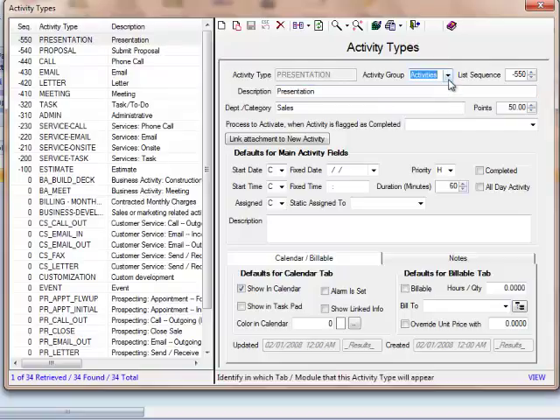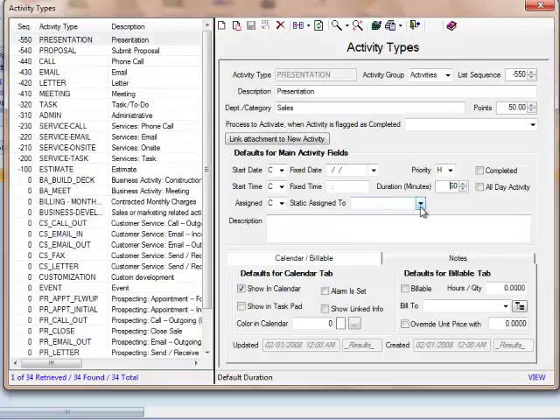For example, from this screen, you'll be deciding whether this is an activity type or a service order. You'll also be deciding on fixed times, dates, start times, and duration. So for example, every time somebody currently adds a presentation or selects a presentation as an activity type, it's defaulting to 60 minutes. Whereas if you had something else entered here, like a phone call or an email, maybe the default time would be 15 minutes, depending on, again, your organization and how you want to set things up.